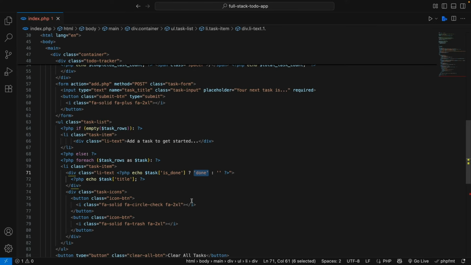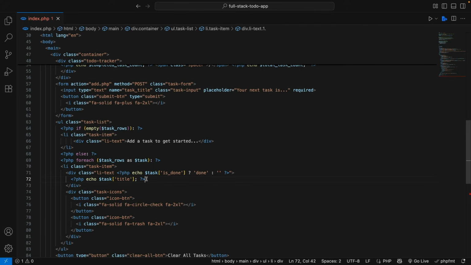Remember with JavaScript, if you know JavaScript, we could just add a class name by saving this element to a variable, then saying .classList.add, and then we would add the done class that way. This is how you do it in PHP. So we're basically saying, again, echo out the task, and if it's done, if somebody actually clicked it and resubmitted the form that it's done, add the done class.